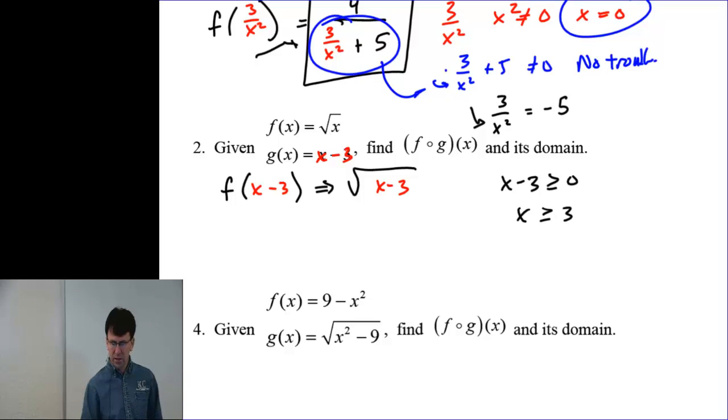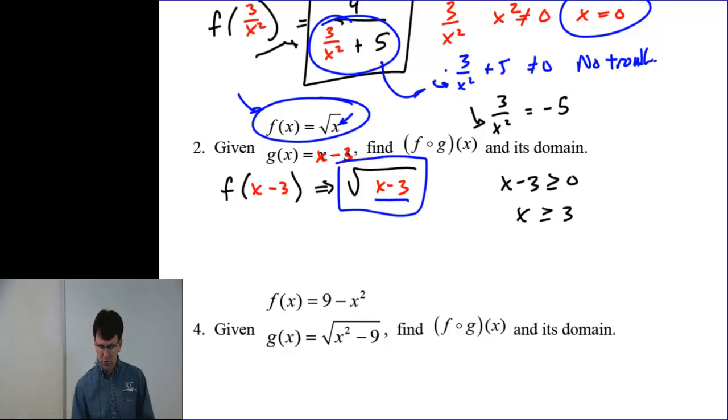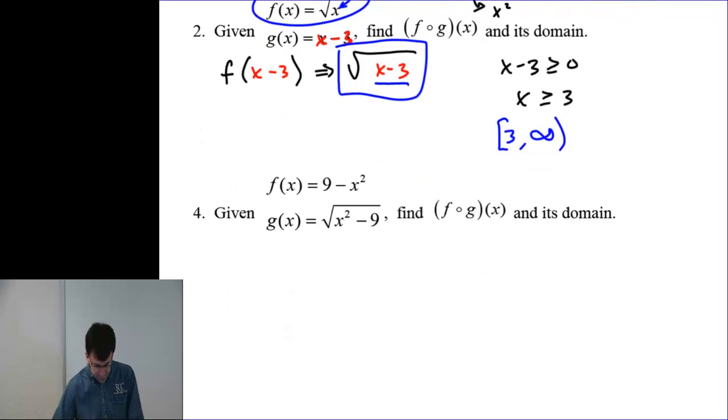The common mistake here is to focus up here and say, oh, well, x has got to be bigger than 0. But you're not looking at the function f, you're looking at the function f with g run through it. And so there isn't really an x that ever goes there, it's an x minus 3. So we need to kind of ignore the f function and plug it in to get to this point so we can actually see what the restriction truly is. So this is going to be x is greater than or equal to 3, so we would get an interval notation that looks something like that.